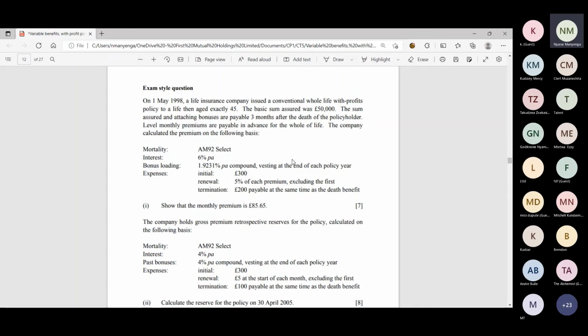So for you to be able to calculate the monthly premium, this will now be the gross premium because it includes expenses. Earlier we were just calculating the net premium, but here it's the gross premium that a life will actually pay to the life office to get a policy. It's the same thing in terms of calculating this. You first calculate the expected present value of benefits plus the expected present value of expenses, which will equal the expected present value of premiums.